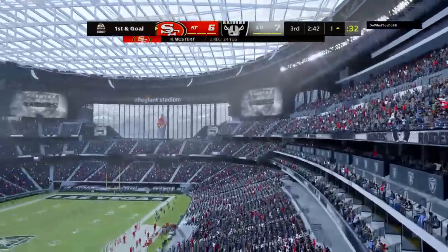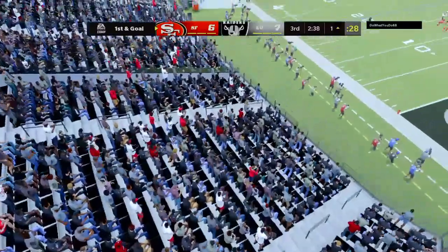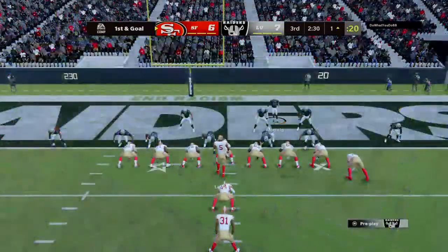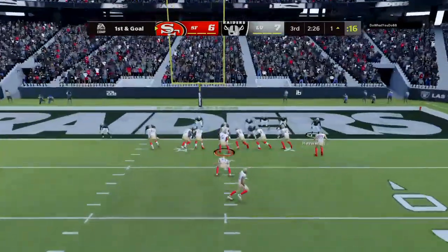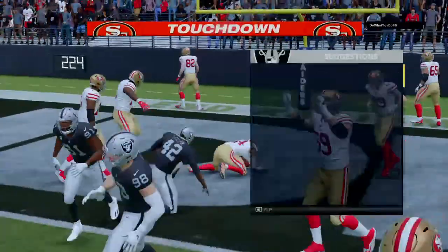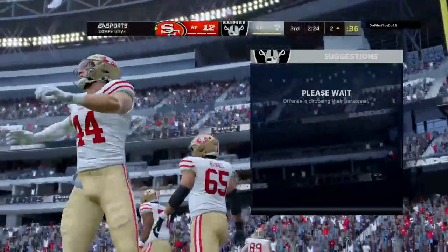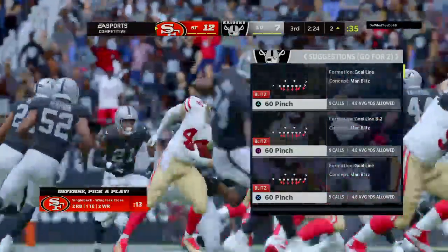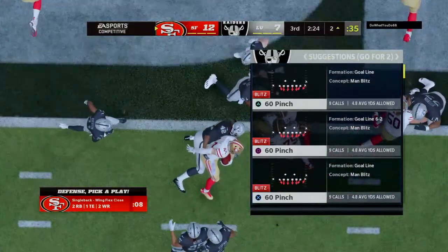It's taken a while for this offense to get going. A little creaky at the start, but they're oiled up now. A nice throw there, and they're really putting together a good drive. That would give to the big fullback Juszczyk. And he'll take this into the end zone for a San Francisco touchdown. Kyle Juszczyk taking it in from a yard out. And once again, the 49ers are back out in front.